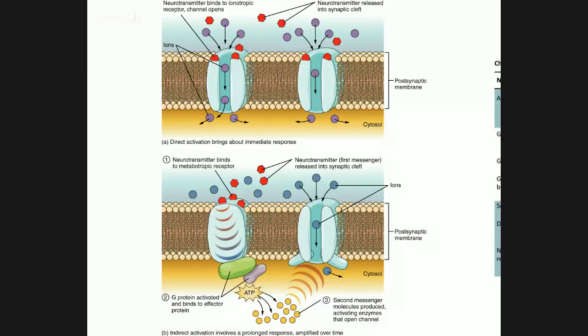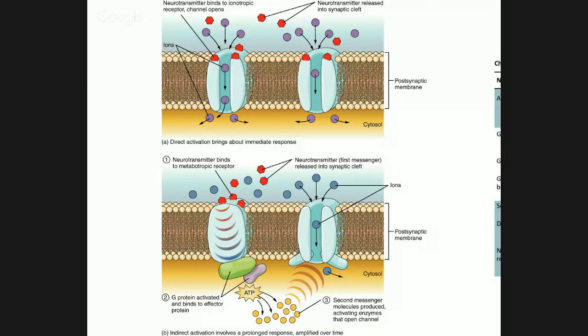The effector protein is a specific enzyme that is what causes the metabolic changes. And this particular example here uses ATP to make another type of molecule. So ATP is a substrate, and these little dots here represent the molecule that's made from it. That's what's called a second messenger. And these little lines are representing the second messenger traveling within the cell and doing things. And the thing that it's doing is it's opening an ion channel.